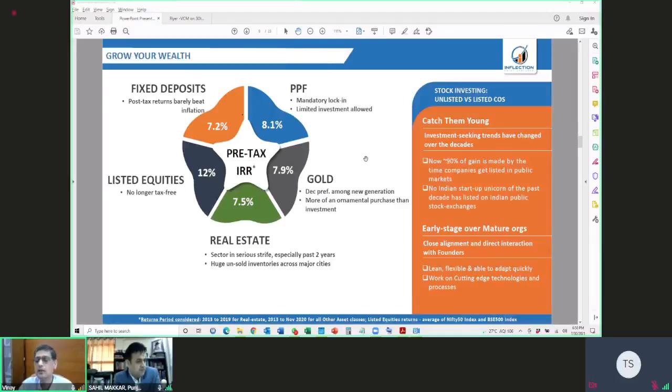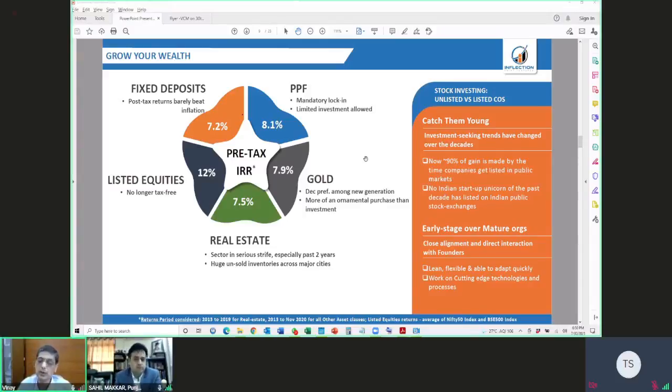But let's look at the various asset classes that are available to all of us. We are chartered accountants. We advise our clients on the asset classes. Sir, put money in Sukanya Samriddhi for your daughter. Sir, please invest in PPF, etc. These are great asset classes. To me, personally, Sukanya Samriddhi and PPF are the best asset classes over a period of time. But the problem is they're only limited amounts per year, right?